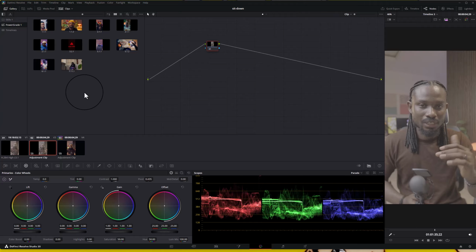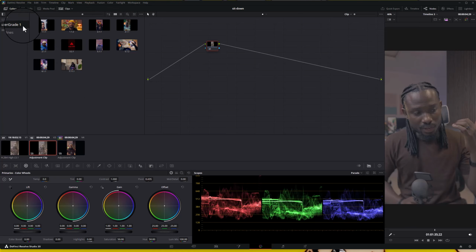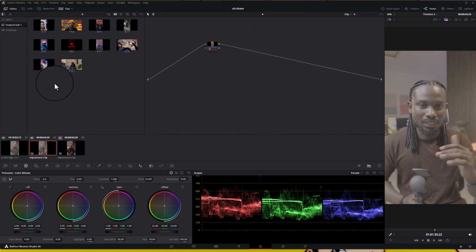So when you know the foundation and you use my method of color grading, you don't need to color grade from scratch every time. All you need to do is save it, then build on that existing structure. You understand? And the only thing that enables you to do that is the power grade system.